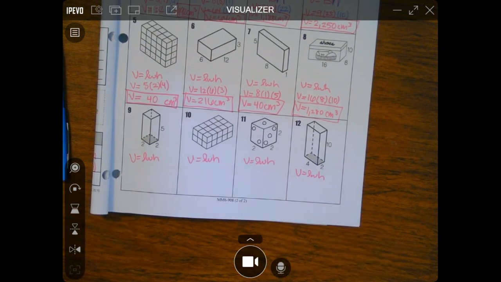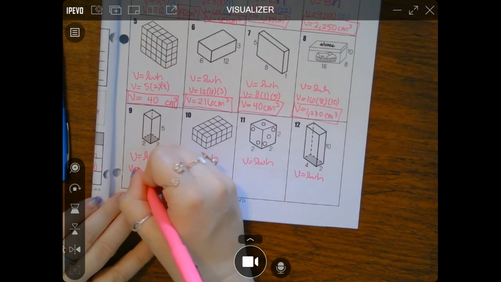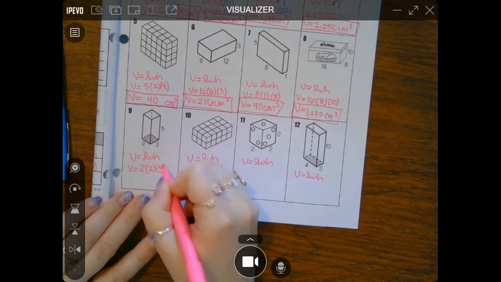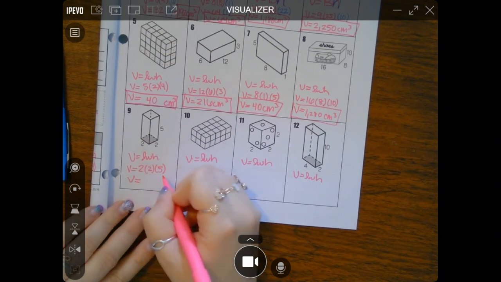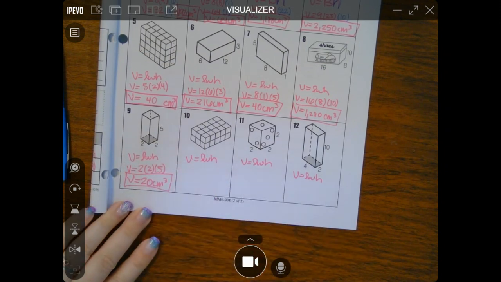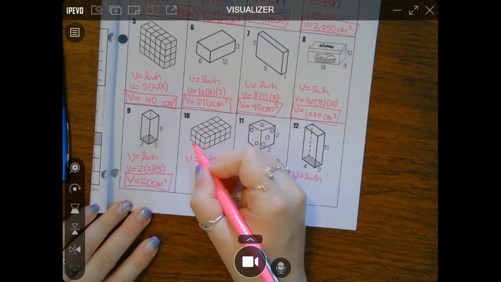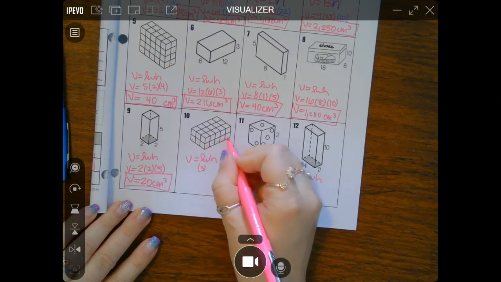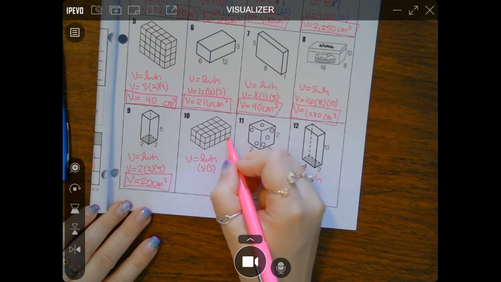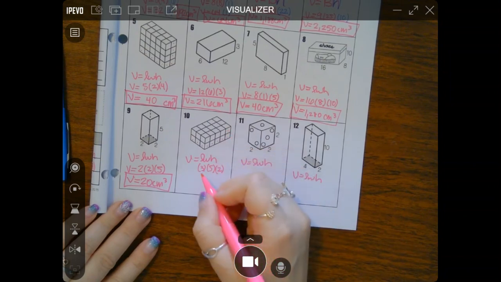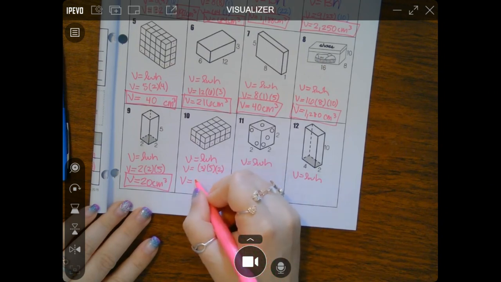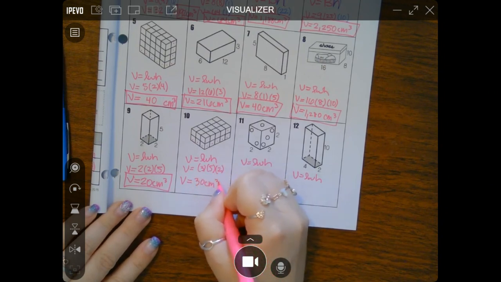Okay, I really hope you're getting all these right. This is one of the easier sections, right? Okay, hopefully you're feeling pretty smart. You have length times width times height. Well, 2 times 2 is 4, and 4 times 5 is 20. No calculator needed for that one. Okay, your length was what? 1, 2, 3. And your width was 1, 2, 3, 4, 5. And what did you get for your height? It was too tall. Okay, well, 3 times 5 is 15. And 15 times 2? Yeah, you should have gotten 30 cubic centimeters for that one.